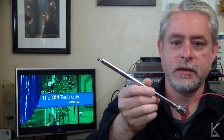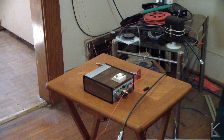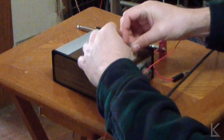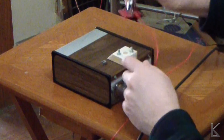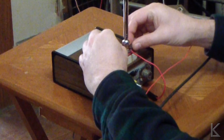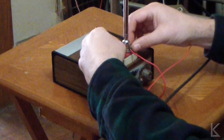So let's set it up over here and I'll show you how it works. To set this whip up is really easy. I take these two nuts here — they're just loose, finger tight — and we just set the whip on here on these two studs. Put the nuts back on and finger-tight them down. They don't have to be too tight, they just kind of have to hold it stable there.